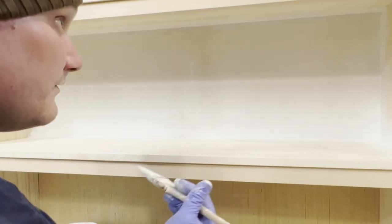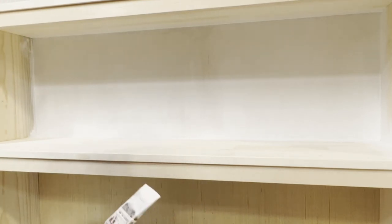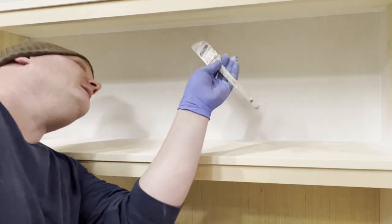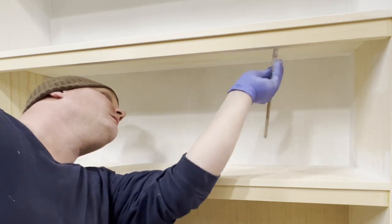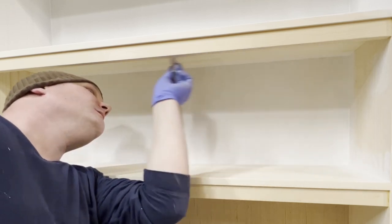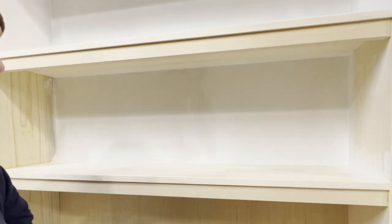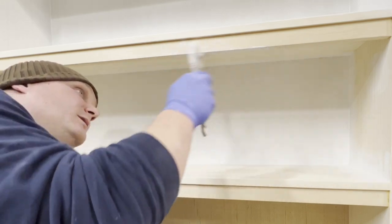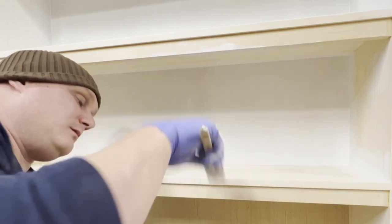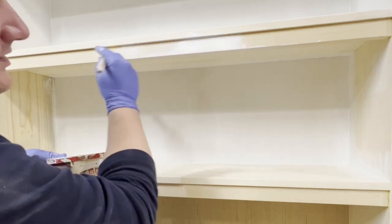So that's kind of that. And then I got this area up here. It's kind of a pain. I'll probably end up laying these down or something, but I'm getting up in here, and I'm even getting the back of this board and the middle of the shelf. And then I'll work it around and get the bottom here. And this is where you can see the wood is very dry, so it's pulling the paint out. So then I just work it all around.